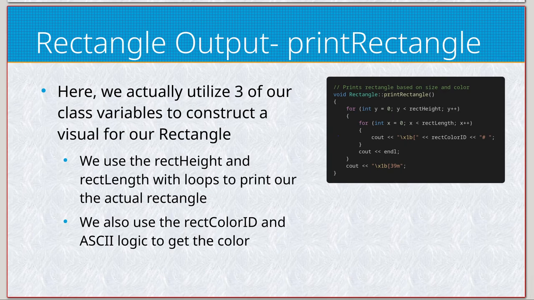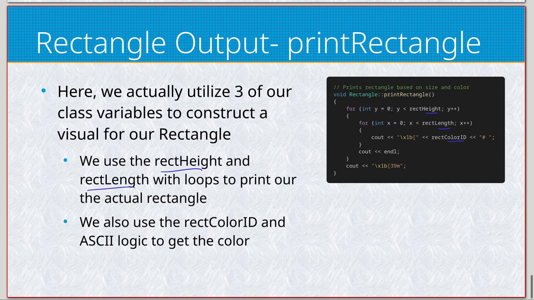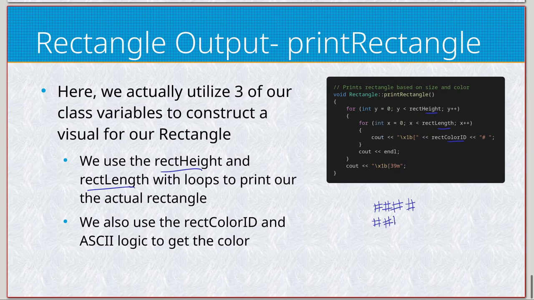The last function is actually printing out a rectangle. It utilizes three class variables: height, length, and colorID — where colorID is used for the ASCII escape value. We use rectlength and rectheight as aspects of a nested loop. So if we had a height of three and a length of four, we'd loop X times across and Y times down, ending up with three rows of hash symbols. If the color is blue, that'd be what the rectangle looks like.